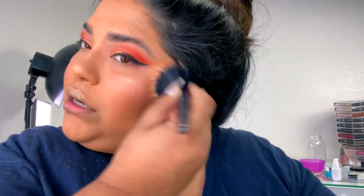Favorite step, take a stippling brush and just blend everything in so it all looks nice and seamless and we don't look crazy. And then I'm just gonna finish off the face with some rose gold skincare, rose gold elixir, you guys. This is a rose gold skin mist. I always forget how to do it, but it's just to give my face that hydration I crave. I really feel like when you use the rose gold, you really need to fan yourself. It just helps it set faster and nicer, and then you get like this really beautiful sheen.